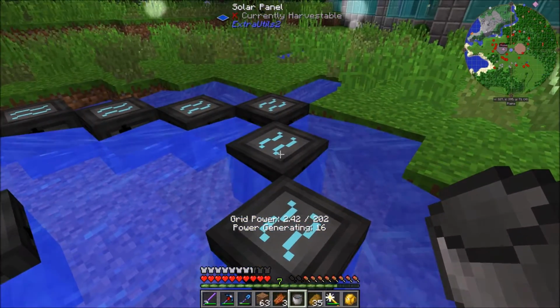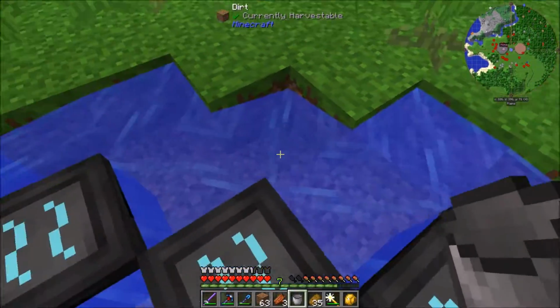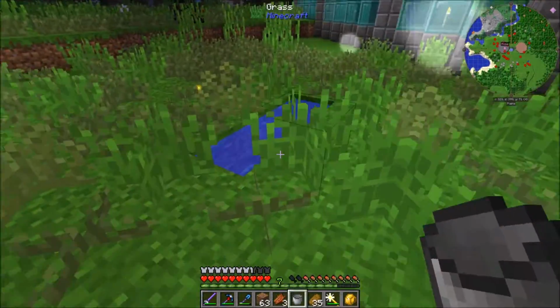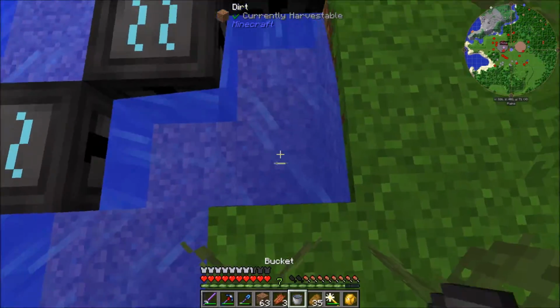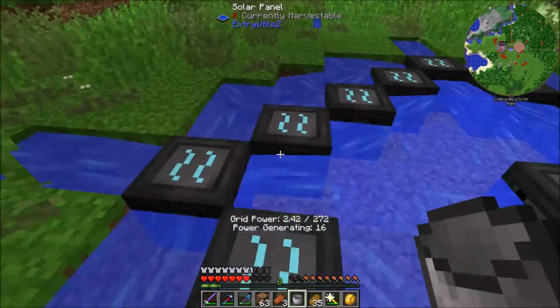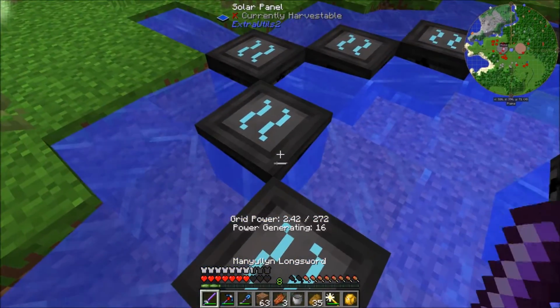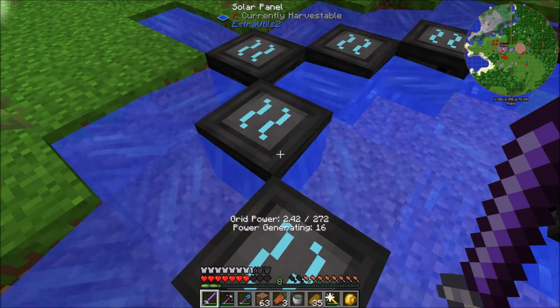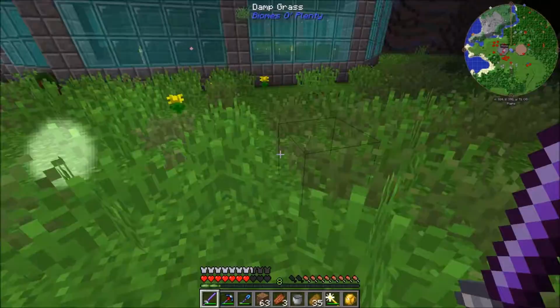Now you'll notice that we have 16 all across the board, but it's not close enough that it's going to make source blocks. So we'll do the same thing. I think it just needs water here and there. So now we have 16 on all 17 of these water mills. Now you'll notice that we're generating 272 grid power with this setup. And honestly, making these water mills took about 10 minutes.